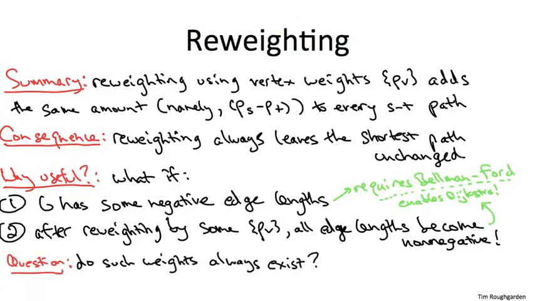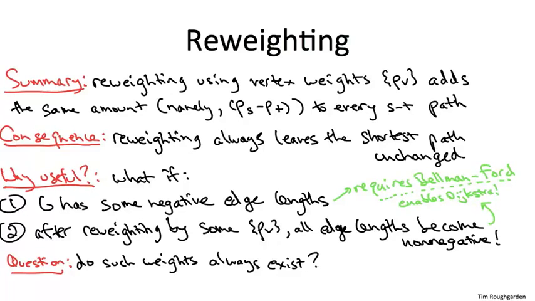Now, this best case scenario should sound like a free lunch to you. Why do we think we can do basically a trivial amount of work, just the simple shift of the edge lengths, and transform a seemingly harder problem, shortest paths with general edge lengths, into an easier one, shortest paths with non-negative edge lengths? The catch, of course, is to figure out which vertex weights to use. How do you know the magical vertex weights that transform the general edge lengths into the non-negative ones? Actually, more fundamentally, why do we even think that these vertex weights exist?